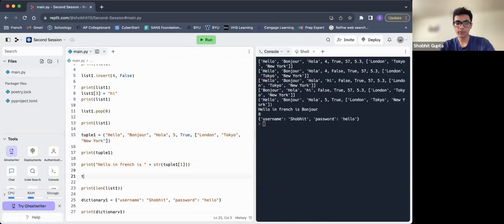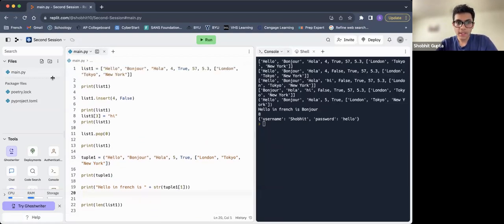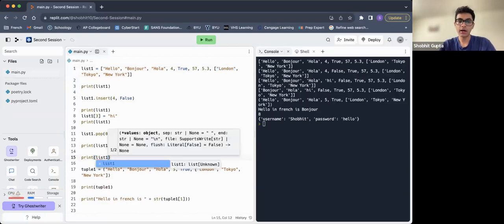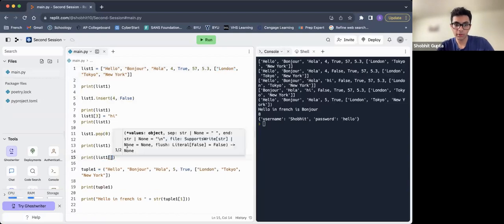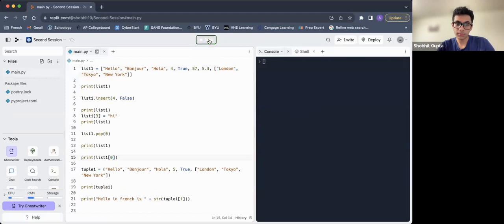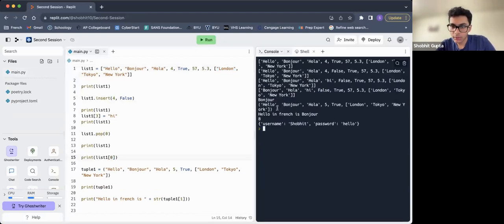So we have tuple 1, and then we call in the index. Actually, before I go into this, I want to show this over here. So now we have this list, right? Let's say instead of printing out the whole list, you want London, that's it. Nothing else, just London. So in order to print that out, what you would do is print list 1. Instead of calling one variable, over here you would call 0, and if you were to print this out, it usually prints out hello, right?